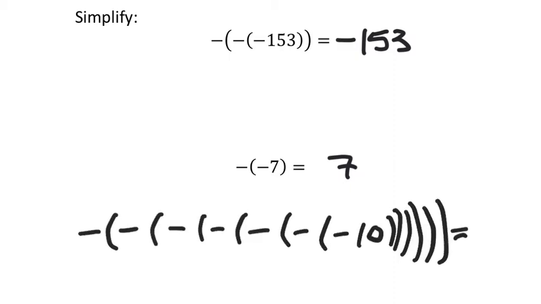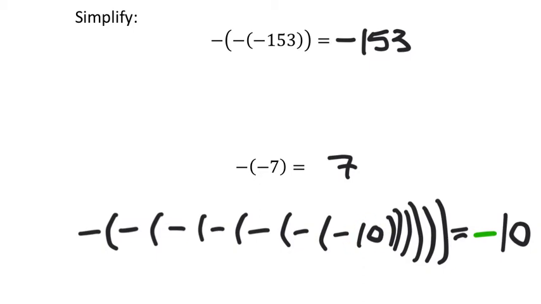All right. Well, this isn't my best handwriting right here, but it should help. Okay. So on this one, remember I was saying, like we talked about, the first thing I would do in order to determine if my answer is positive or negative is just see how many negatives there are. And on this one, I'd say there's 1, 2, 3, 4, 5, 6, 7 negatives, and I know 7 is odd, which then should make the answer a negative. So this would be negative 10. Of course, there's no other numbers in this, just 10.